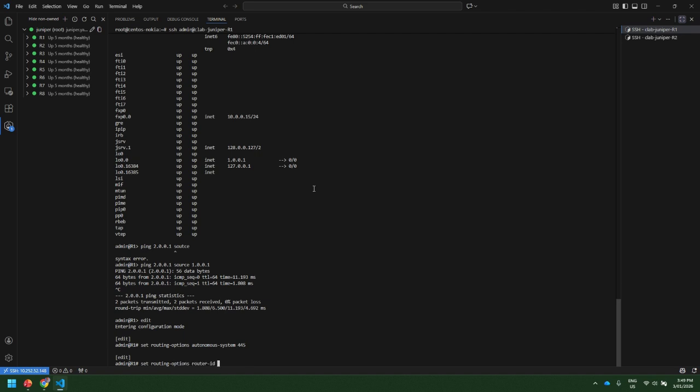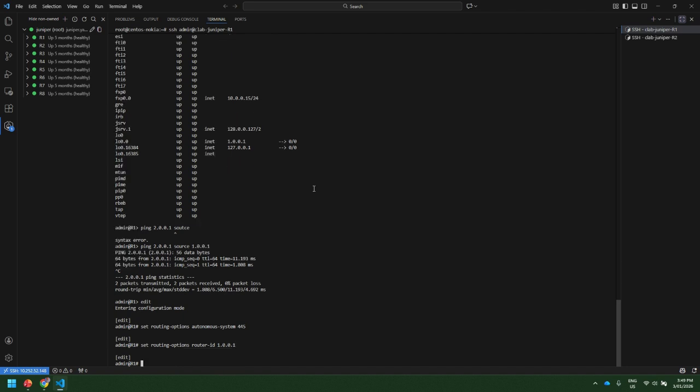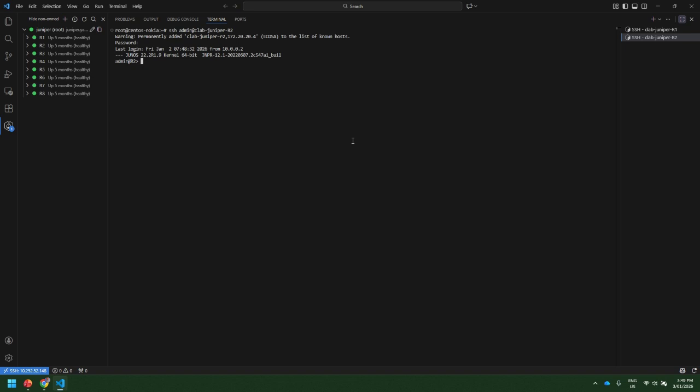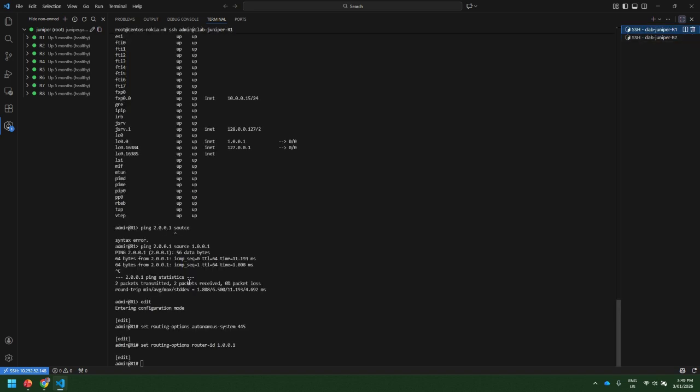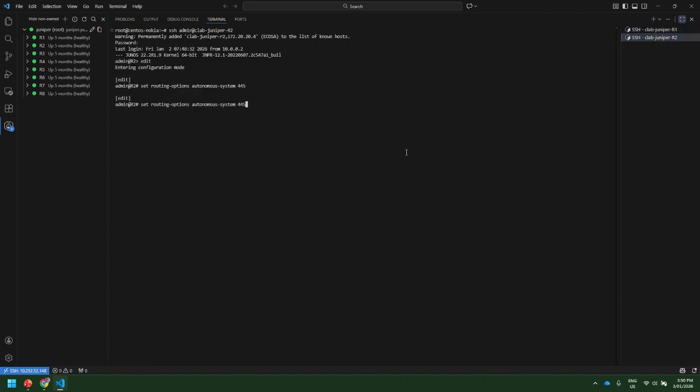Now I'm going to pick a router ID, which is 1.0.0.1, my loopback interface. Now I've done the configuration on router 1, and I'll have to do the same in router 2 as well. I'm simply copy pasting the configuration to save time in typing.